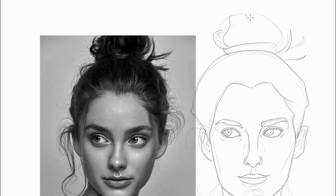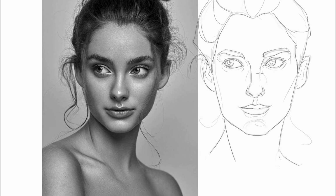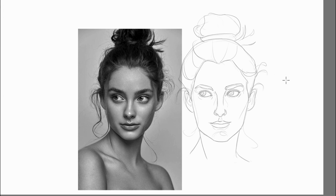I'm not really trying to match every strand perfectly with the reference. I'm just kind of having fun with hair. Drawing just what I feel looks right. I'm trying to match the flow in her hair to my line art. I'm not trying to draw every strand I see, just trying to get the basic shapes and the basic flow in. Just putting some hair strands in there.